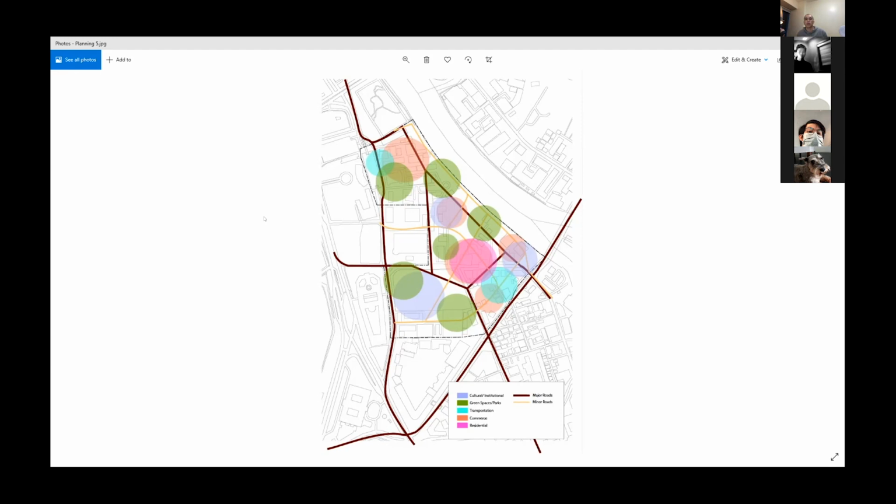And then from there on, we decided to use the multi-use idea, but in a different way. So we made certain areas overlap. That way, it's not just a single use for everything, while still trying to implement a kind of private area for the residents. So the pink area in the middle is where we're going to situate the residential area. It's surrounded by parks or green spaces to act as a buffer or transition between the private area and the more public spaces. So that way it creates a private community without creating barriers.